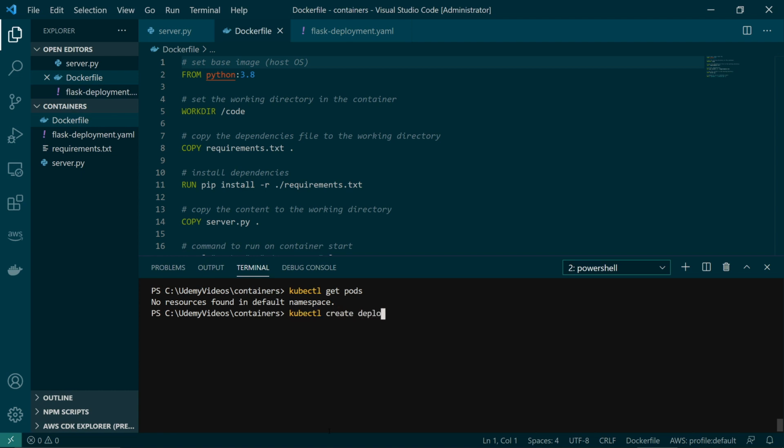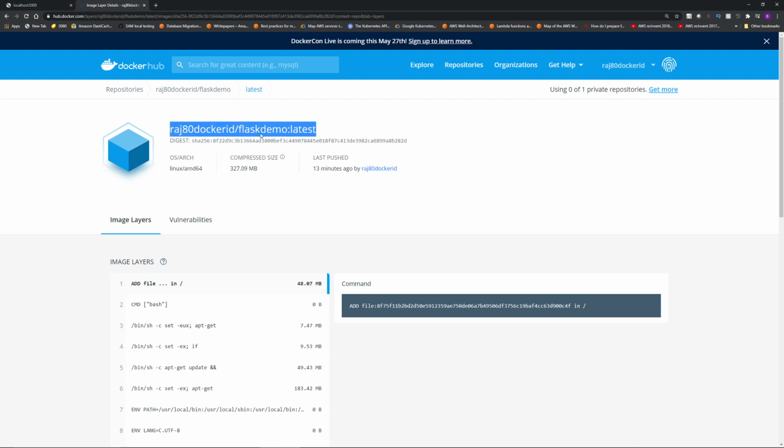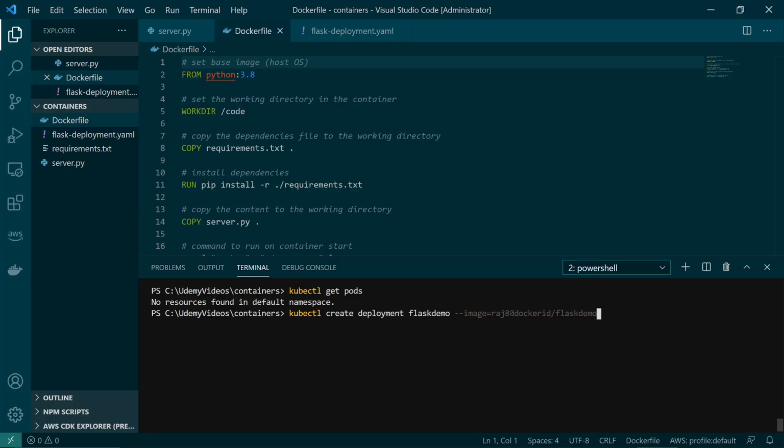kubectl create deployment, and the name of the deployment, how about we give it flask-demo, and then you give the image, and this will be the name of the image. And this is the important part: you put --dry-run=client.